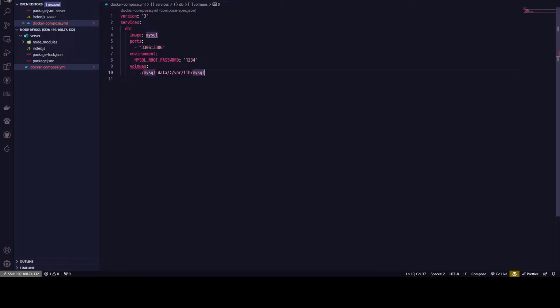So why is it giving me an error? Names is not allowed. What have I done wrong? Do I have to give a dash over here? I don't think so, right? Environment variable.